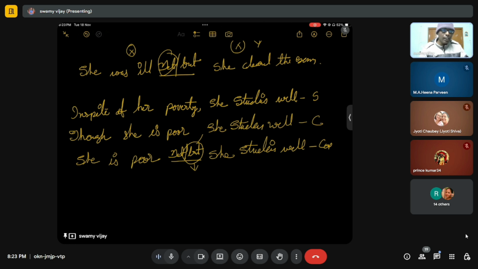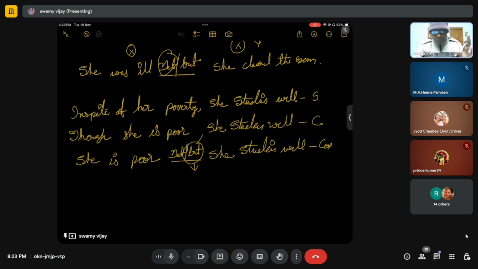Whether it is "but" or "yet", you clear that in the previous model it is "yet". In this model it is "but". But whether "but" here contradicts or supports. She is poor but she studies well. Positive, contradictory. Okay, any other? What is actually this conjunction doing? Positive, contradictory, and there it is negative, contradictory.